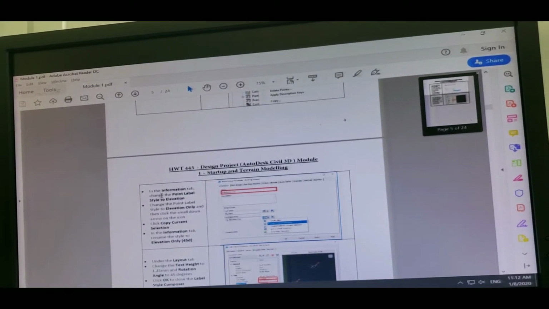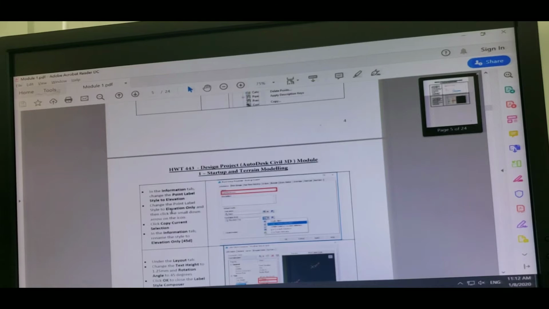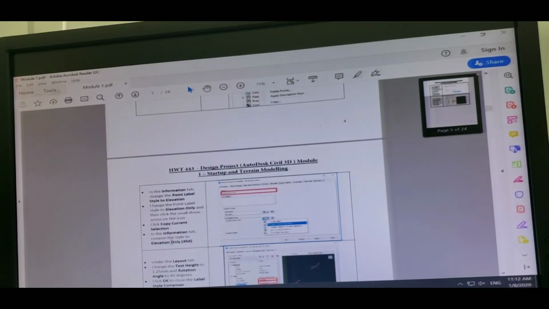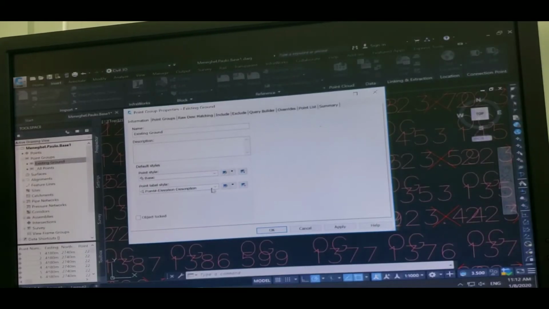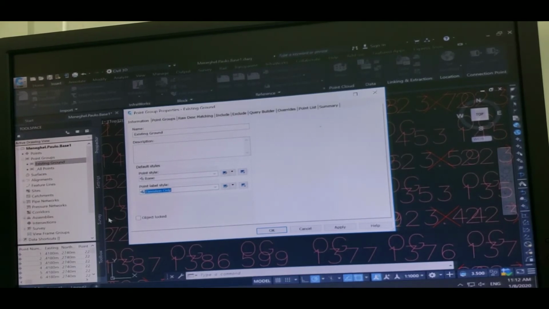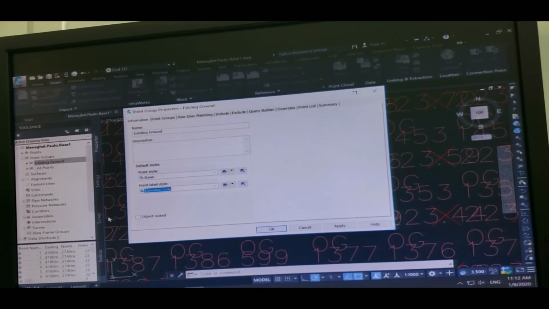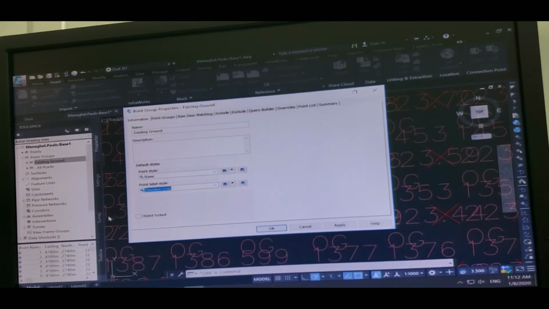What the instructions is asking us to do, I'm not really sure, so we're going to check it again here. In the information tab, we're going to change the style to elevation only, and we're going to make a copy of the elevation only, and we're going to say elevation only 45 degrees. So look what I'm doing. I'm going to change this to elevation only, but I really don't want just elevation only. I want to take everything that elevation only has as a style, copy it into a new one, and just do some small changes. So I can use a previous style to create a new one based on that one. Is that clear or no?